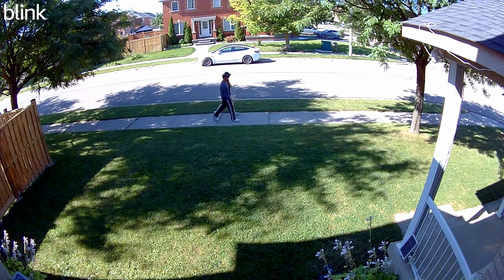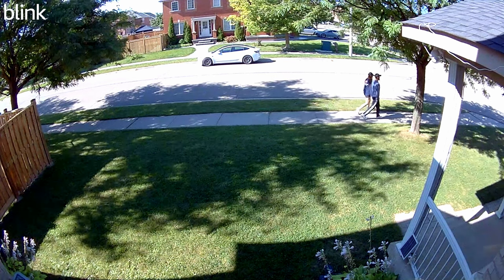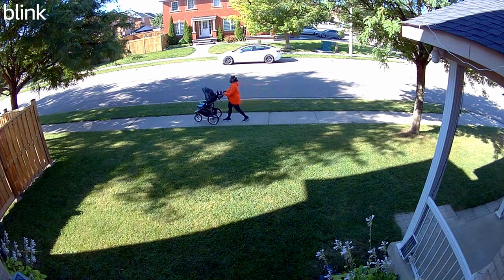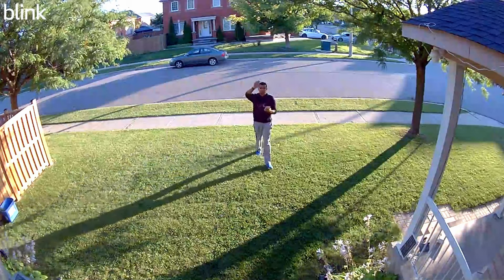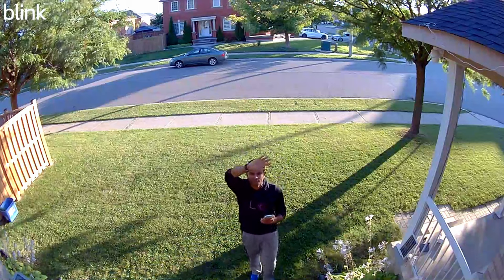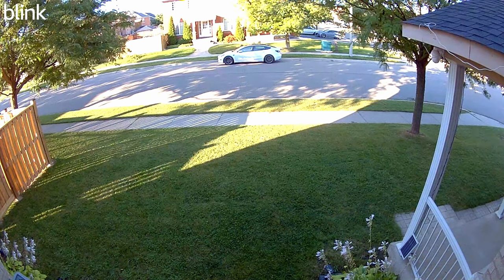But one thing I also noticed is that by the time it detected motion, a lot of people were halfway into the frame and were exiting the frame of whatever the camera was seeing. So again, the motion sensitivity here is not the most sensitive, and unless they're directly in front of the camera, you are probably going to miss half of that footage from when they actually entered the frame. So motion sensitivity works, but it's not going to be really great in mission critical applications, in which case you're probably going to want a camera with 24/7 recording.